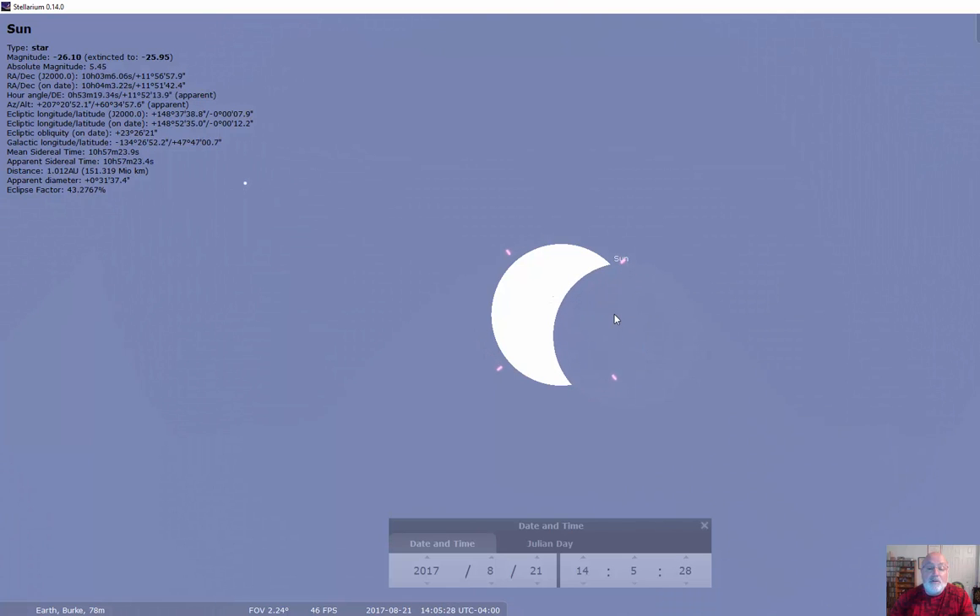The neat thing about our moon is it's 400 times smaller, but it's also 400 times closer than the sun. So in our sky it makes it just about the exact same size. The moon does get closer to the earth making it about 10% bigger. The sun actually gets 14% bigger or 14% smaller than normal. So if we can get a small sun and a big moon, we can actually get a long eclipse.